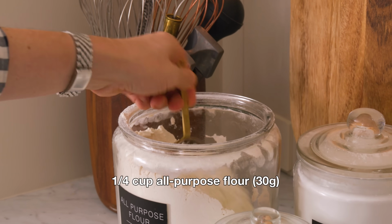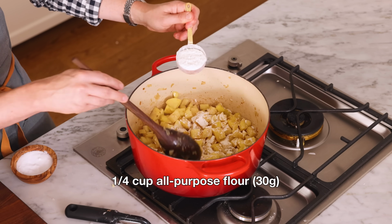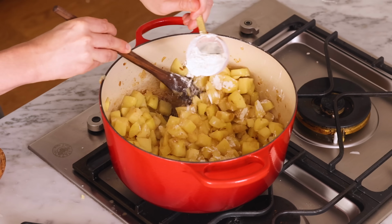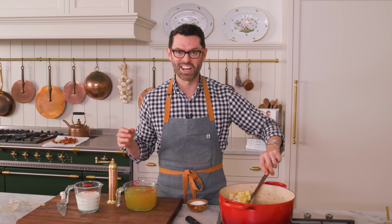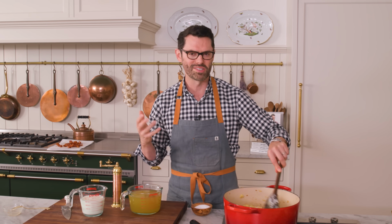It's time to thicken things up with a 1/4 cup of flour. So just sprinkle that in, mix, mix, mix, sprinkle the rest so you can avoid some clumps. This will make it really thick and delicious, just so hearty. I love the soup. The fun part is where you dress it up at the very end because you can pile on the chives, you could add a ton of cheddar or other cheeses you love, bacon, just load it up.